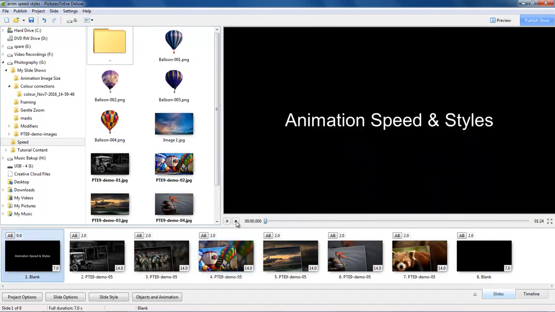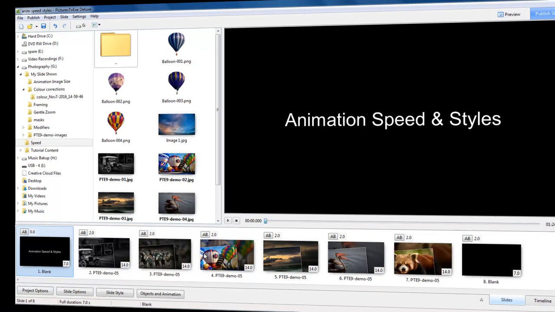And I'll stop it at that position. You can see that when we string the slide styles together, as the image leaves the screen, the next one starts to come on, and it all seems to sit together quite well.